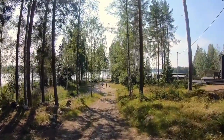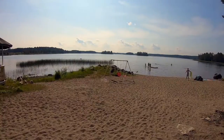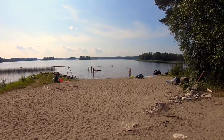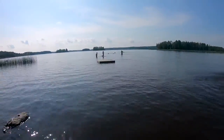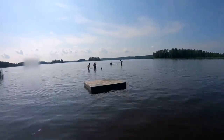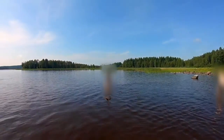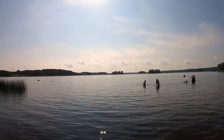After breakfast, we head down to the beach for a little dip. This cute little man-made beach is built up in the winter by residents hauling sand in by the truckloads to shore up the muddy lake bank. The water feels wonderful wading in — it's about 24 degrees Celsius this year because of the unseasonably warm weather. The lake is about a foot more shallow than normal, another effect of the heat and subsequent drought. One of the neighbors actually ran his new boat aground at the beginning of the summer.